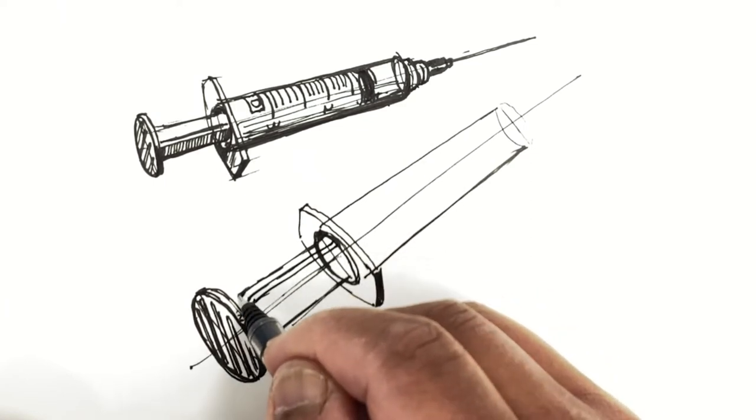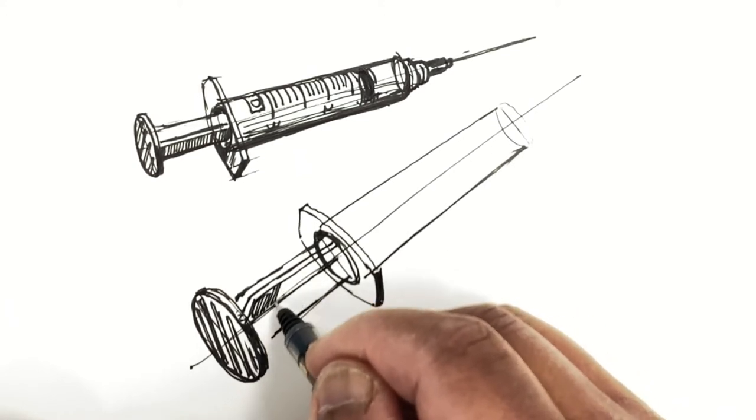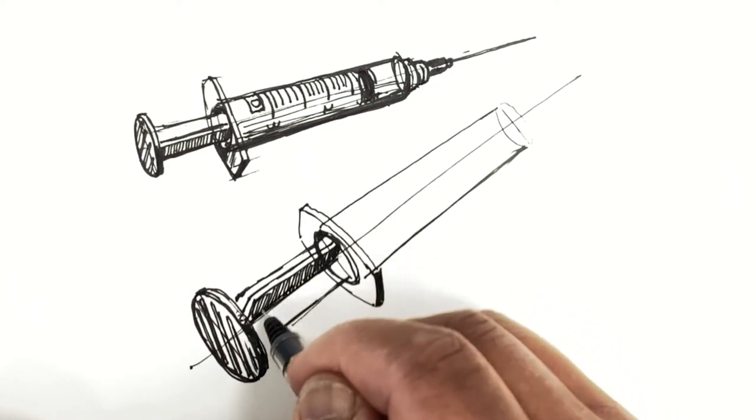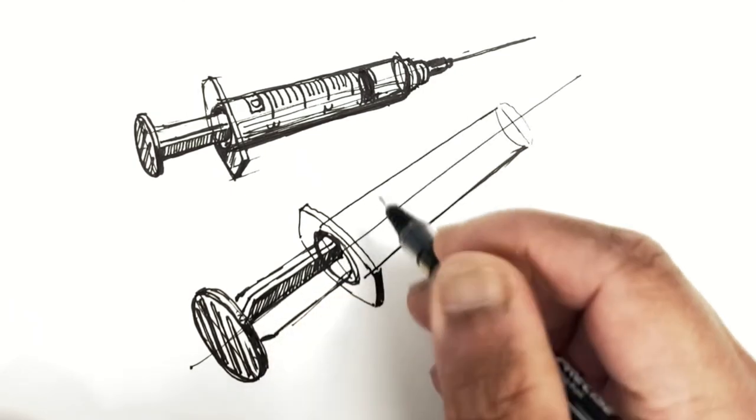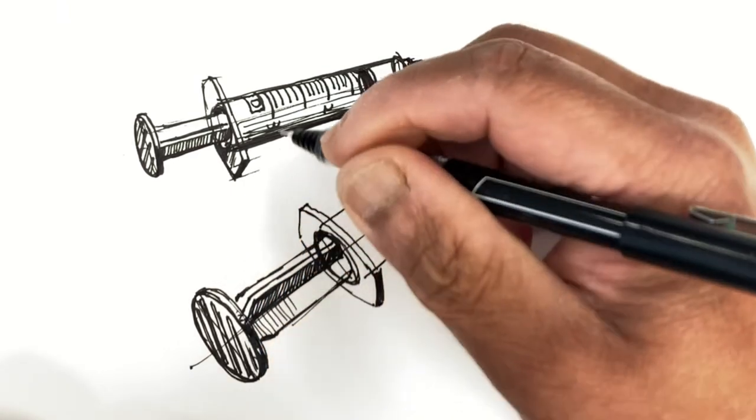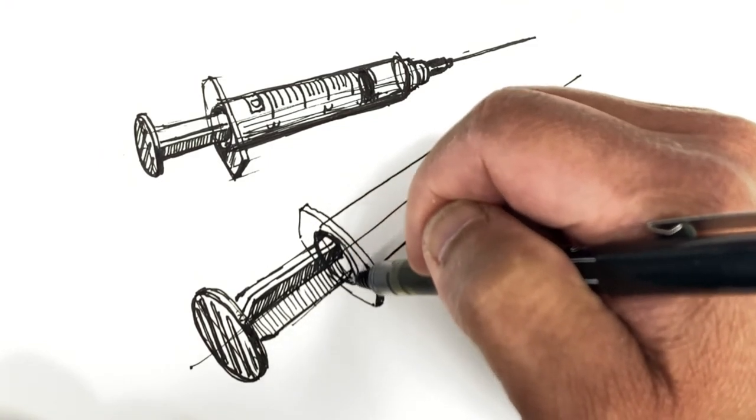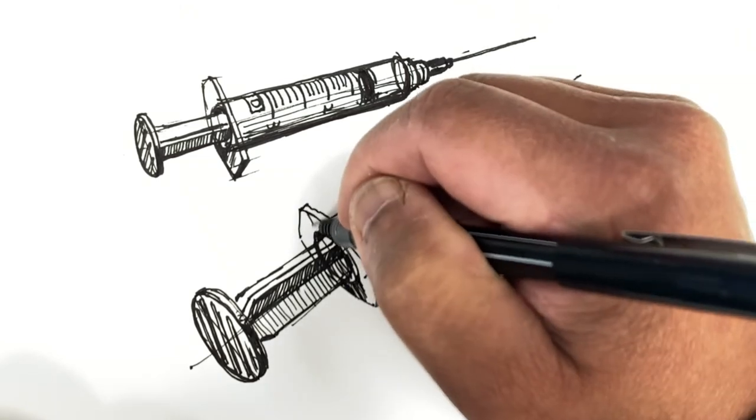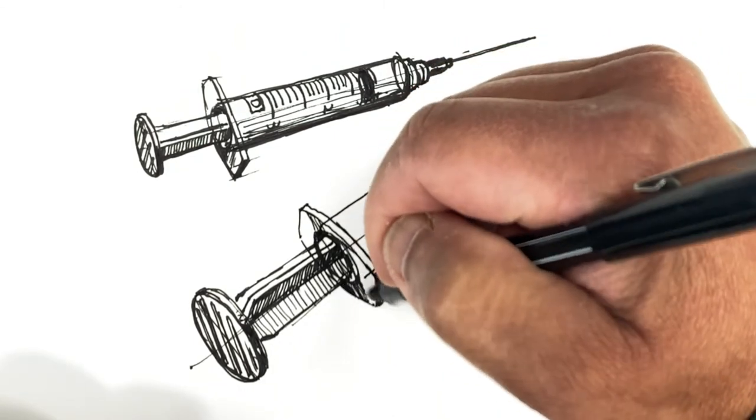Now I'm drawing in the plunger pattern with some details. Add some parallel line shading to show there's form, and maybe add some shadow on this side as well, although not as dark as the previous one. The variation in shading definitely helps to show the form and shape of whatever you're drawing.